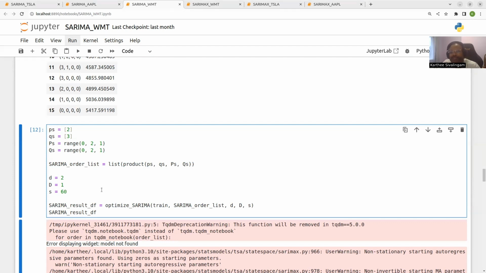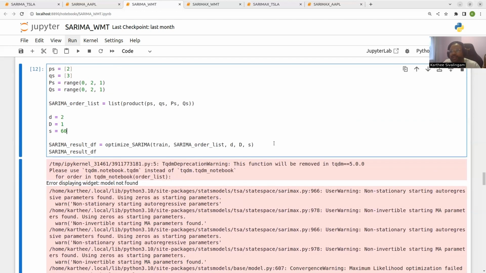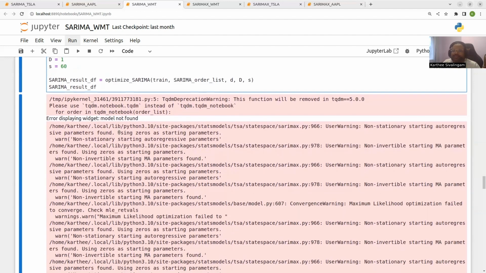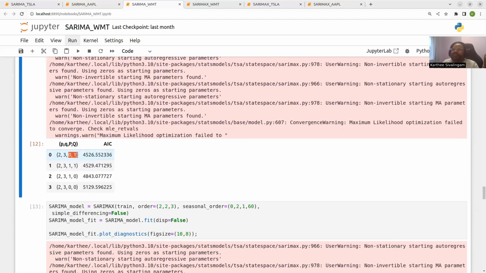Since you change big P and big Q, this will run for a longer time for every combination. Yes, each one takes an hour. We have 4 combinations here for capital P and Q, so it will run for 4 hours. You should be happy to wait. Once we go with it, we figure out the good combination of AICs for P and Q, which seems to be 0 and 1. This is the best value.